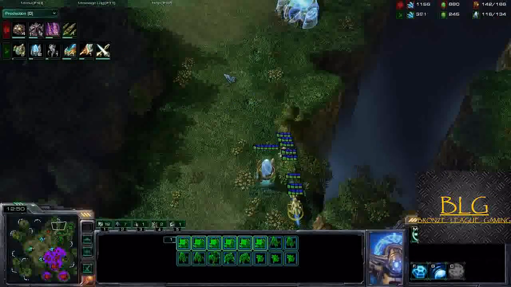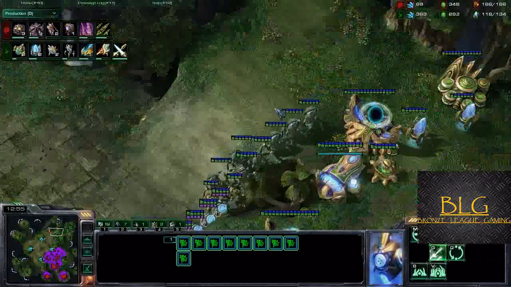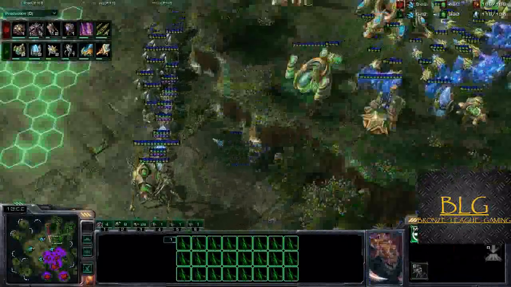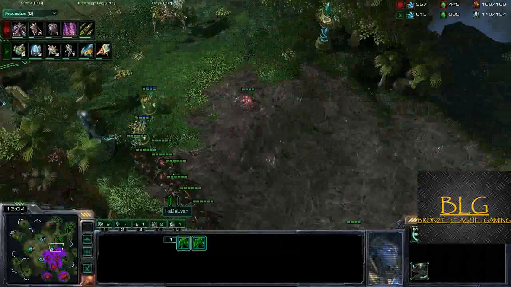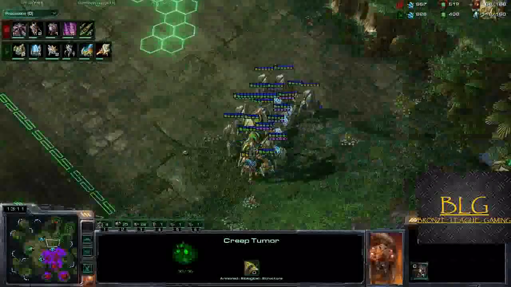Do see a probe split, and this is going to be just in time to be hit by those Zerglings if they move in right now. But they are, there they go. And this could be a bit of a problem for Evan. There's a lot of roaches there, and they are on creep though, which will give him quite an advantage.